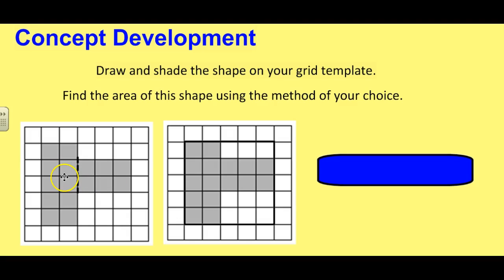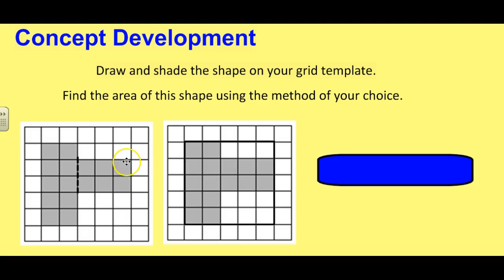So you have this shaded in, so go ahead and choose which way you would rather solve this problem, if you'd rather draw the line right here, or if you would rather just box in the entire area and subtract the white area to help you find the area of the shaded figure. You can do that, but I want you to notice on this one that there is white right here and there is white right here, so there are 2 different places that you're going to have to count the unit squares to take away from the entire area to help you find what the area of this shaded figure is.